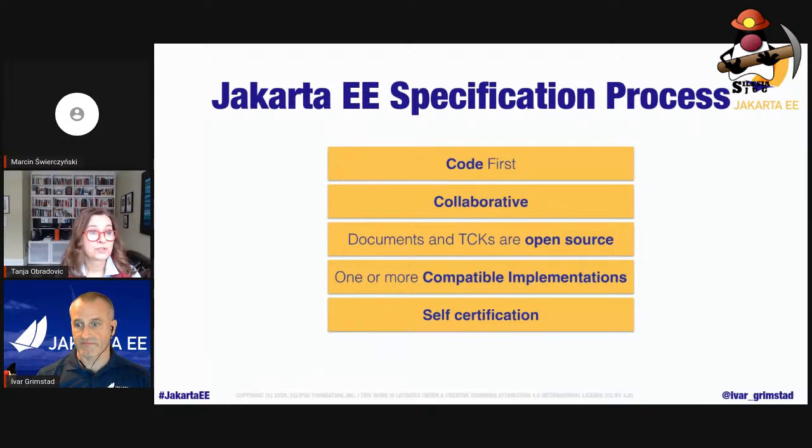So at the Eclipse Foundation, we're trying to take a different approach with developing specifications. We will be insisting on making sure that we first do a code. By coding first, we prove that something is worthy of the specification, and based on that, we create the specification document. We also want to make sure it's a true collaborative process in the open source way, which does not mean that it wasn't collaborative before. But what is the difference?